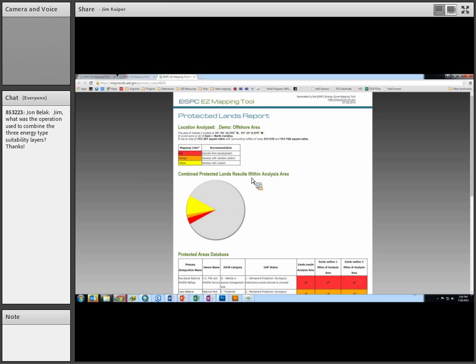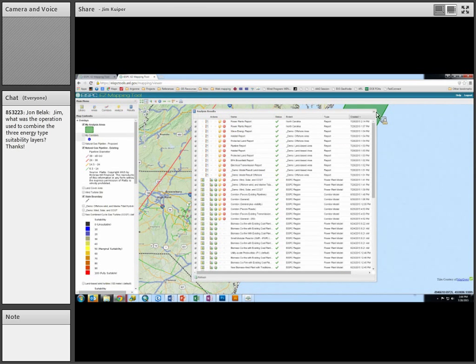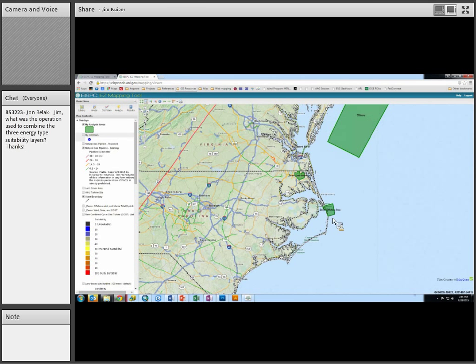Shorelines along the ocean are pretty valuable real estate. It's not too surprising if I included these barrier islands that I've got some fairly significant habitat and protected lands concerns. But one of our technologies is tidal hydrokinetic, and there was a higher flow area between the barrier islands. That plant shouldn't be sited in sensitive habitat, but it may not be highly visible in terms of the scenic byway, whereas offshore wind turbines might need to be sited quite a distance offshore if they aren't going to impact that scenic byway.